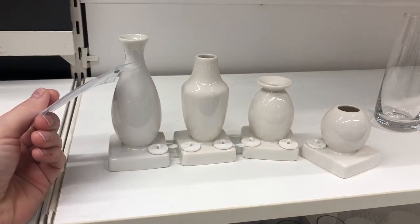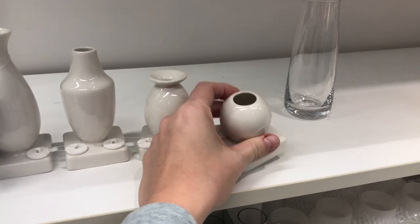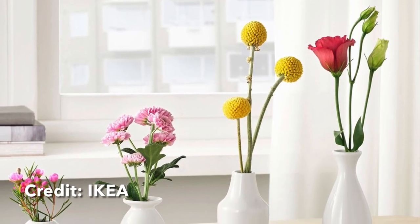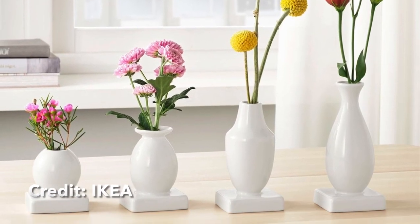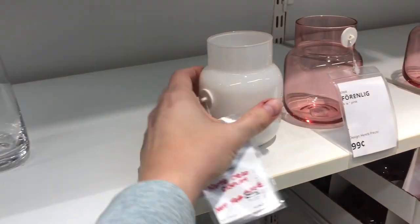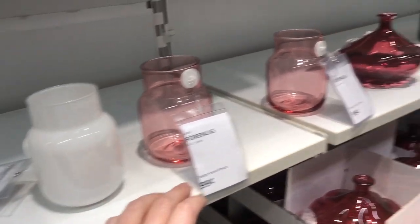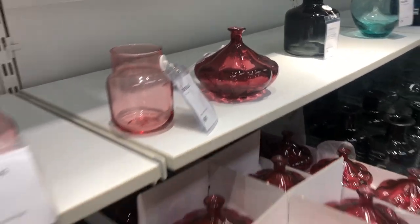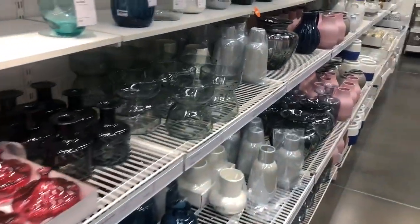I thought these would be a really fun, cute gift — the little vases filled with your own florals. From the IKEA website they're just fun, happy, versatile little vases. There were a wide variety of other vases from white to pink to clear to opaque — just endless ideas. I love some of the ones with the little tiny openings at the top. Everything was of an appropriate size, which I love so much.